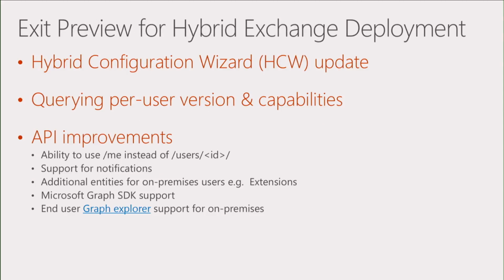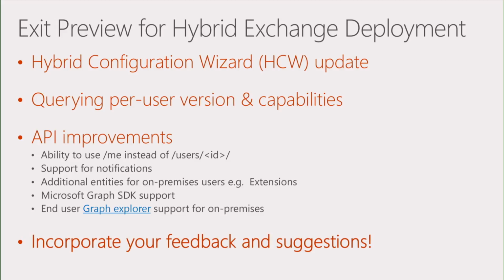We want to exit preview of hybrid. Again, if you go watch the talk this morning, you'll get a lot more details. But some pieces which we have to ship: hybrid config wizard, ability to query per user and find out what capabilities actually exist for them, and some API improvements to make it easier. And we expect a lot of feedback.